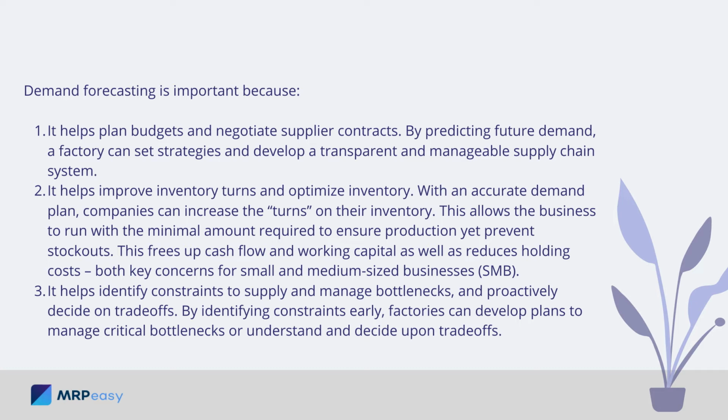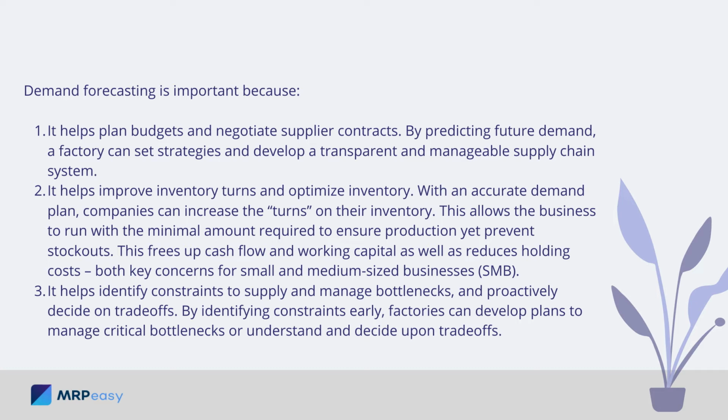Two, it helps improve inventory turns and optimize inventory. With an accurate demand plan, companies can increase the turns on their inventory. This allows the business to run with the minimal amount required to ensure production, yet prevent stockouts. This frees up cash flow and working capital, as well as reduces holding costs, both key concerns for small and medium-sized businesses, SMB.